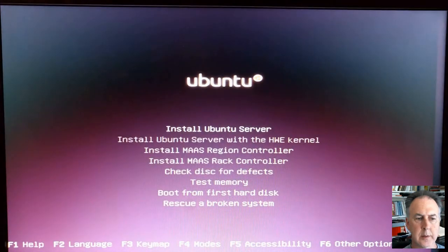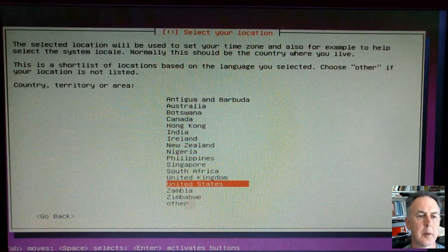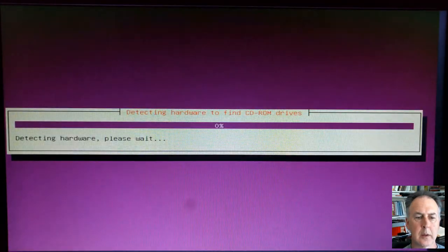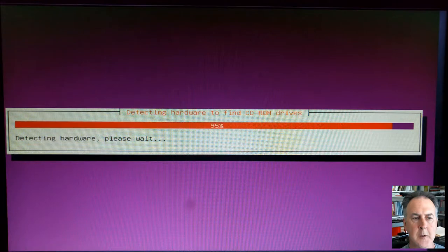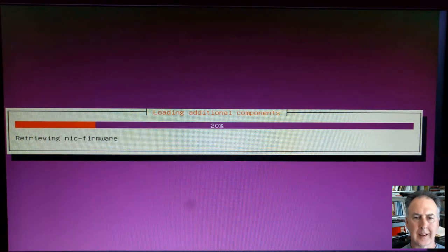And there's your Linux running, the installer. English, yep. Install Ubuntu Server, yep. Sometimes you want to check the RAM and stuff if you're working with a new machine. English, United States. Yes. A lot of click and wait installing servers.